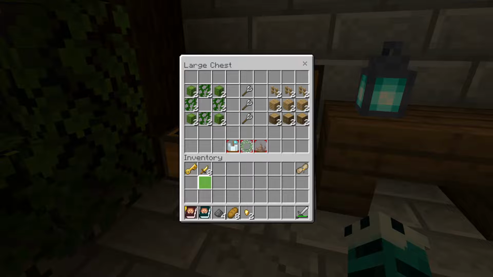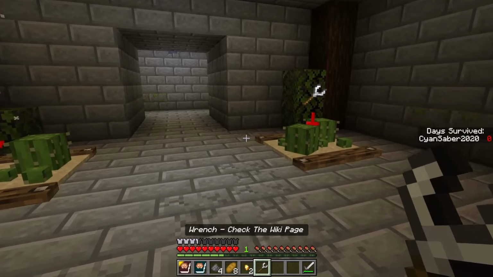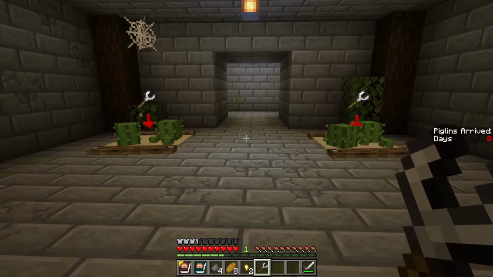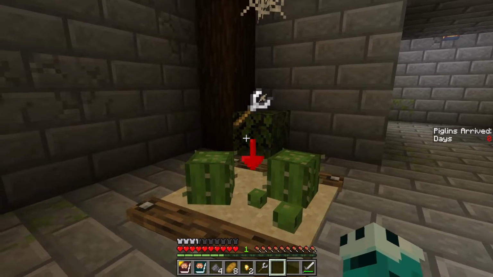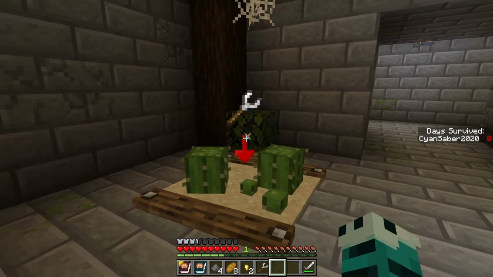Also in this chest, we've got some materials here to make some extra traps, as well as a couple of extra traps down the bottom. And we've got some wrenches. Now, the reason there's a wrench in here and the reason we've got some traps down already is because you may or may not have noticed there is a slight difference. Can you tell what it is? Should I tell you? This one has got little particles off of it. You see that? Little sparkles?